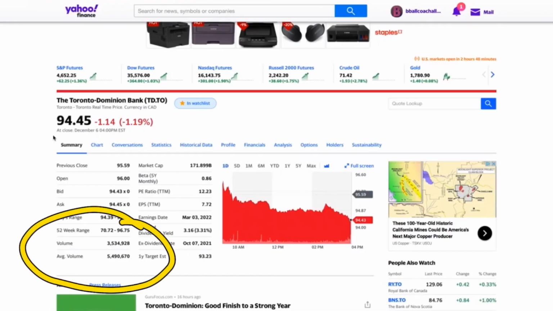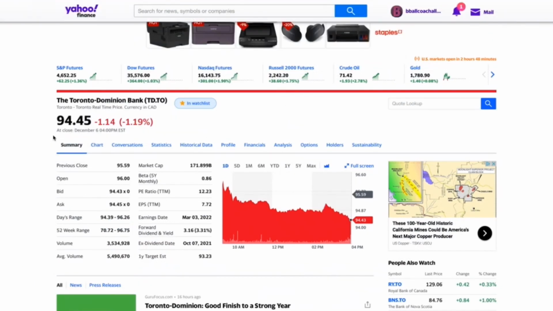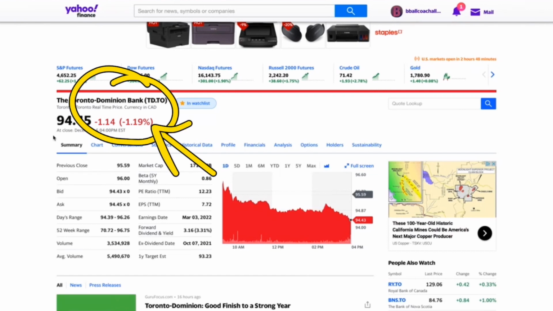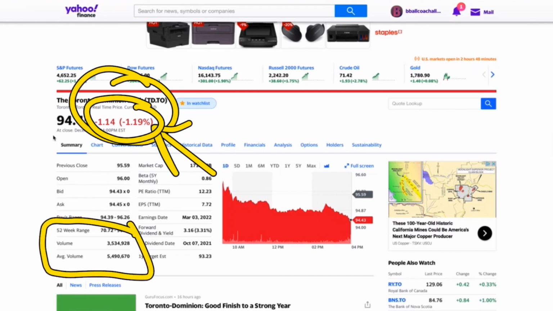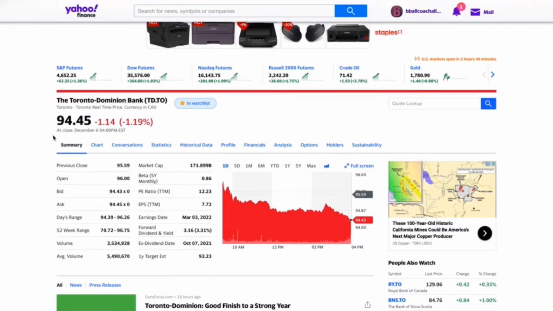The other way you would look at volume too is, let's say, for example, this stock in particular was under average volume on a down day. That usually means that that down day was not significant. If this was a 1% down day and let's say the volume was like 7 or 8 or even 10 million shares traded, that would mean there would be something significantly wrong with the company and you need to do more research into what's going on with that company.